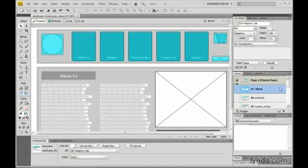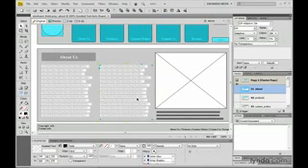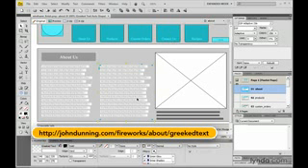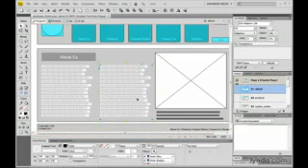I make use of two special auto shapes for my wireframes, both created by third-party developers. The first one you'll see right on the About page. It's this set of bars to represent text, and this is an auto shape created by John Dunning, and it's called Greek text, and you can find it at johndunning.com/fireworks/about/Greek text, and it gives you a quick and easy way to drop in a representation for text without having to worry about putting in lorem ipsum text or copying and pasting text from somewhere else. It just gives you the representation without the extra detail that you don't really need in a wireframe.